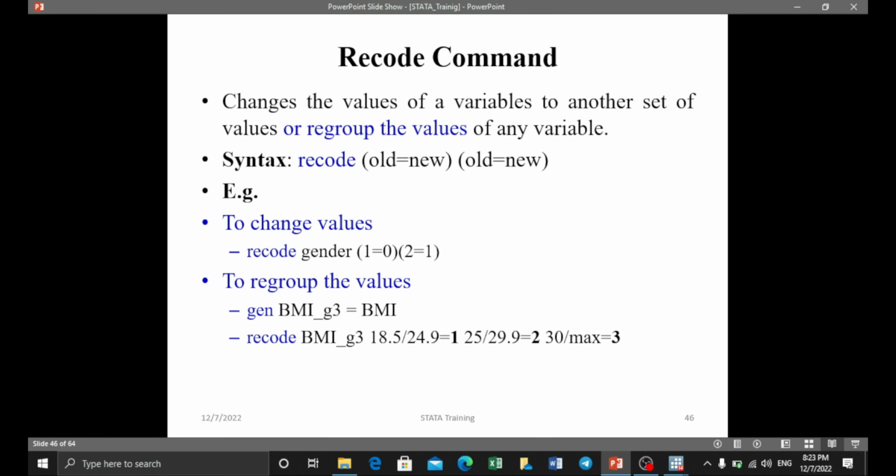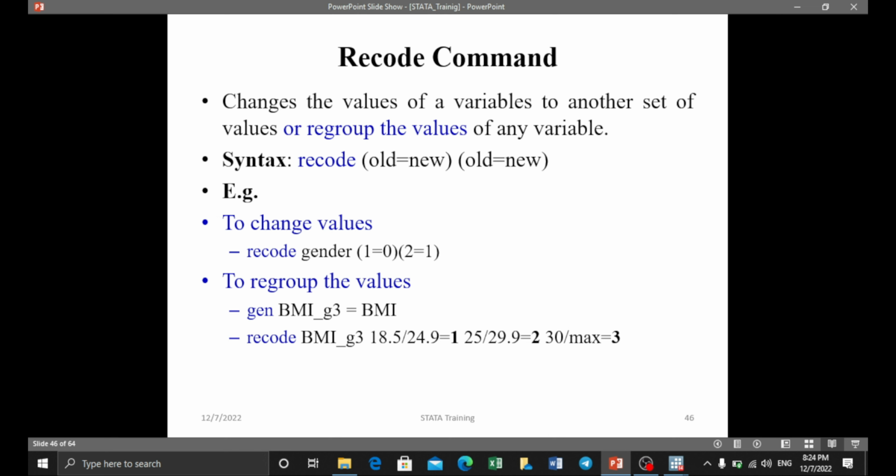And the other one is recode. Recode means if we want to change or recode the value for a certain variable by using a command, we can use recode, then old equals new, then we open another bracket, old, new, and close.